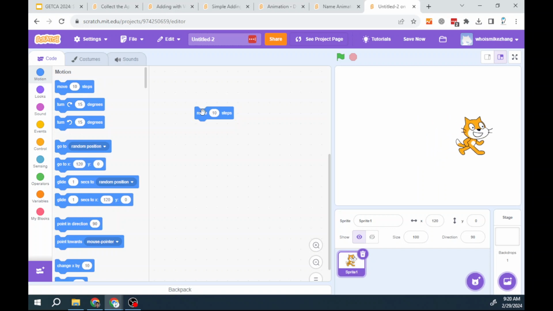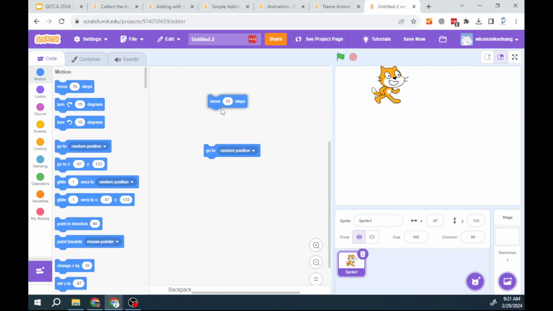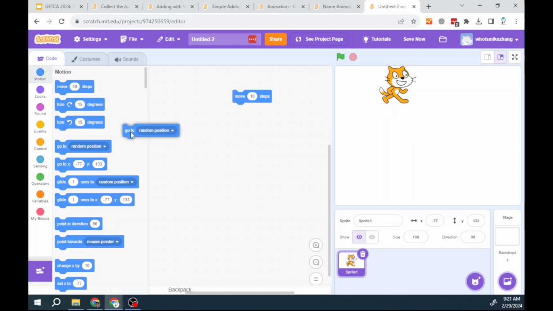Okay. This isn't necessarily us creating a program yet, and the reason why is this is just to be able to test what the block is doing. So if a student doesn't know exactly what go to random position is, then they can pull it out and click on it to see what it actually does. If they don't want to use it, if it's not connected to anything, it can just float there. It'll just hover indefinitely. But if you want to delete one of these blocks, so let's say we delete this go to random position, we can just drag it back to the code block section, and then it'll disappear, and it's gone. Okay? So that's for us to get started.